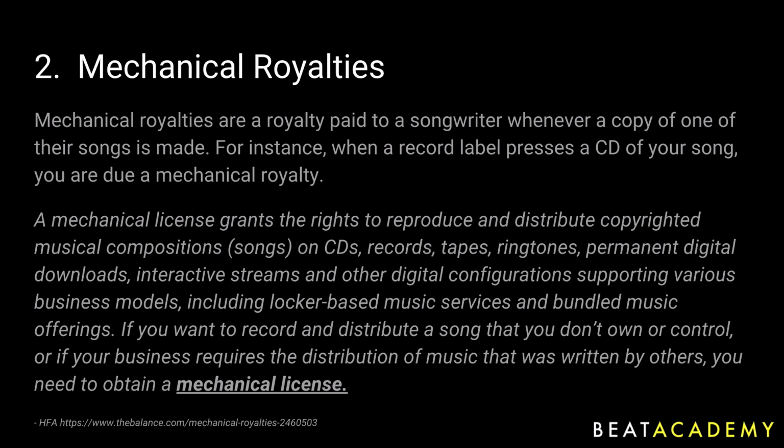So a mechanical license grants the rights to reproduce and distribute copyrighted musical compositions, songs, on CDs, records, tapes, ringtones, permanent digital downloads, interactive streams, and other digital configurations supporting various business models, including locker-based music services and bundle music services. If you want to record and distribute a song that you do not own or control, or if your business requires the distribution of music that was written by others, you need to obtain a mechanical license.